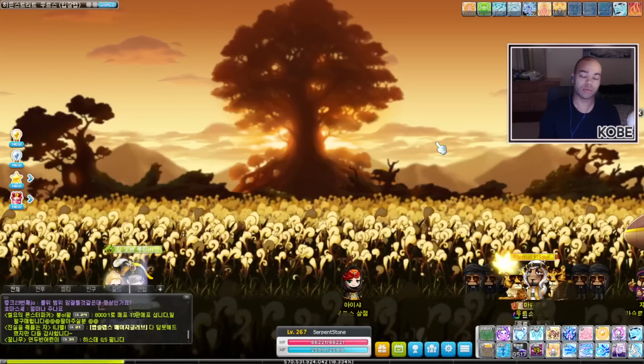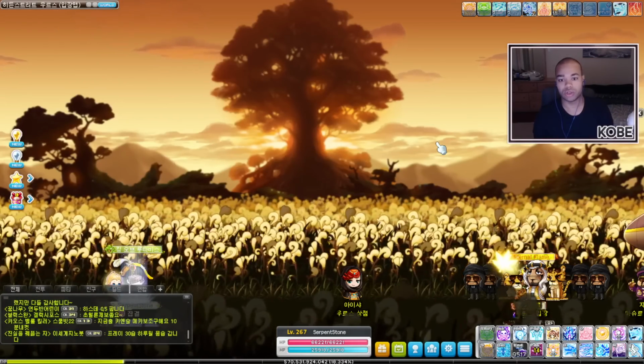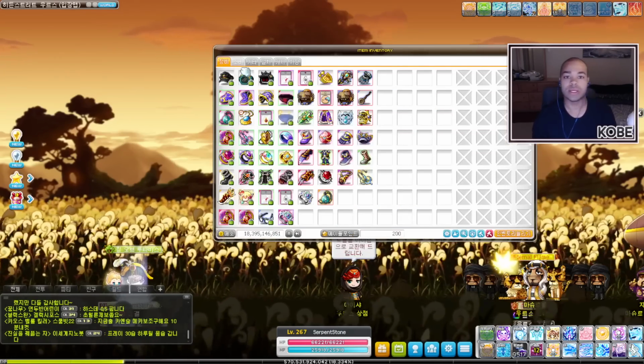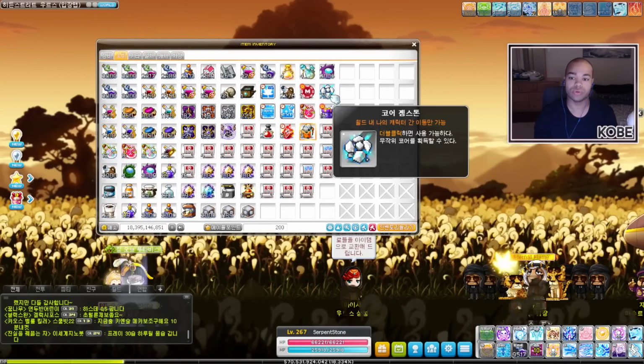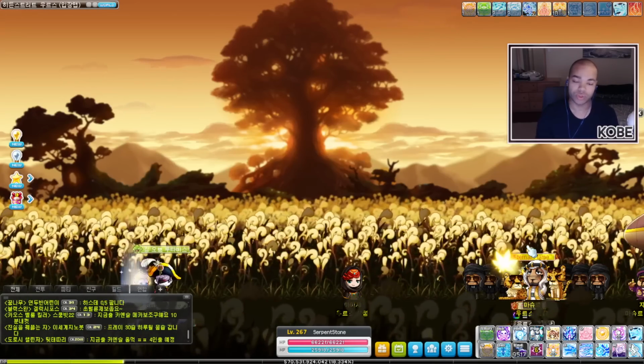All my dailies are done besides Ursus, and I still have to do GPQ and Dojo. But before I do any of those, I have like 72 nodes. The reason why I want to open these right now is because I no longer have a Fatal Strike.